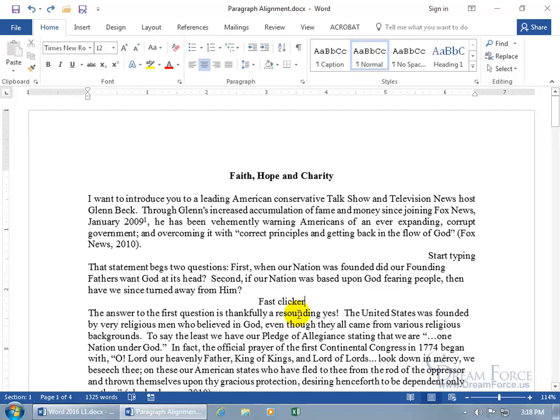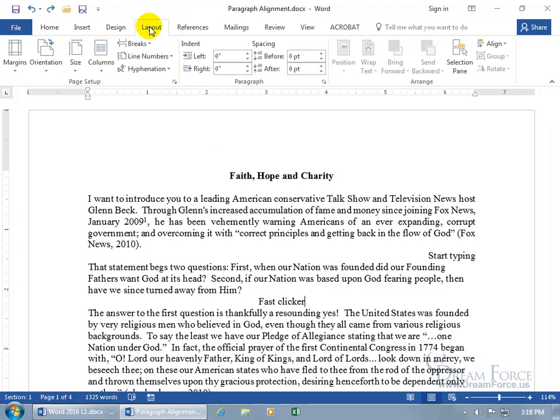And then finally, hyphenation. If you want to save more space or have a more uniform look to your document, you can hyphenate words that wouldn't fit at the end of a line to break or hyphenate a part of it onto the next line. Kind of what you see in books and magazines. So to be able to do that, just come up here, click on the Layout tab, go to the Page Setup group, and it's right there, hyphenation.